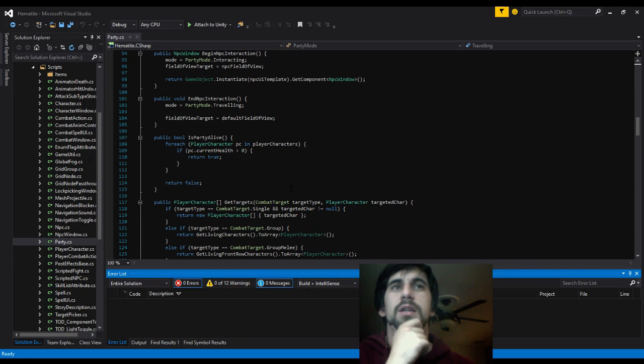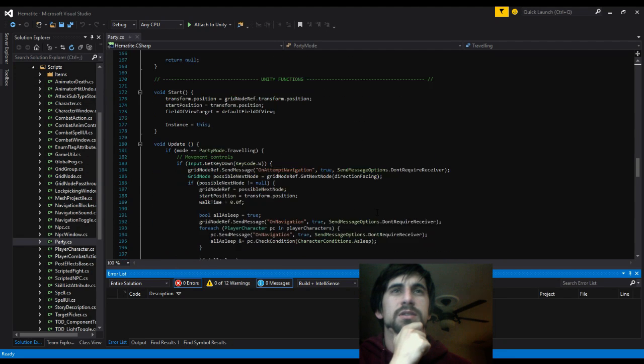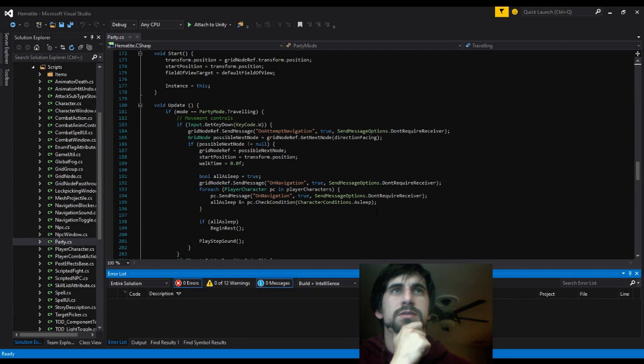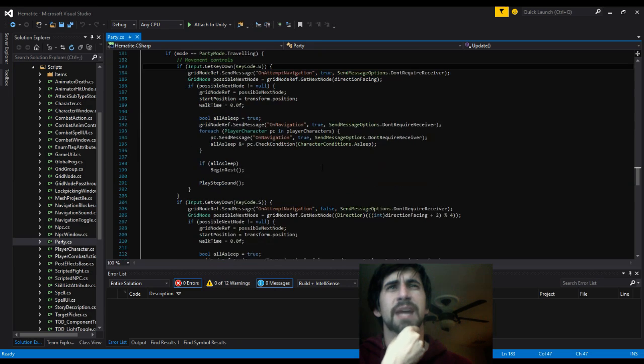Get targets, get living character. If you're in a traveling mode, and we press forwards, great. Do we have anything for when we end somewhere? That's my only question.